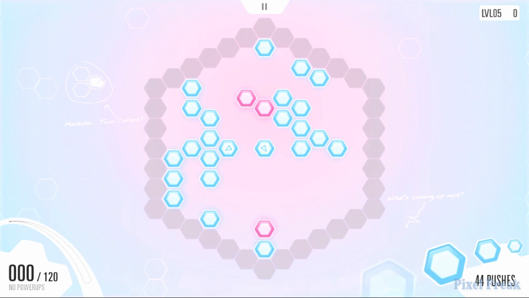In this one, we have two different colors, and you can see how they're piling on the mechanics here. I would assume this will continue through the game. Once you get two different colors, it makes it a lot more difficult to get your head around juggling them. Now I have 44 pushes, but I have to get 120 matches, and I've had varying degrees of success with this particular level.